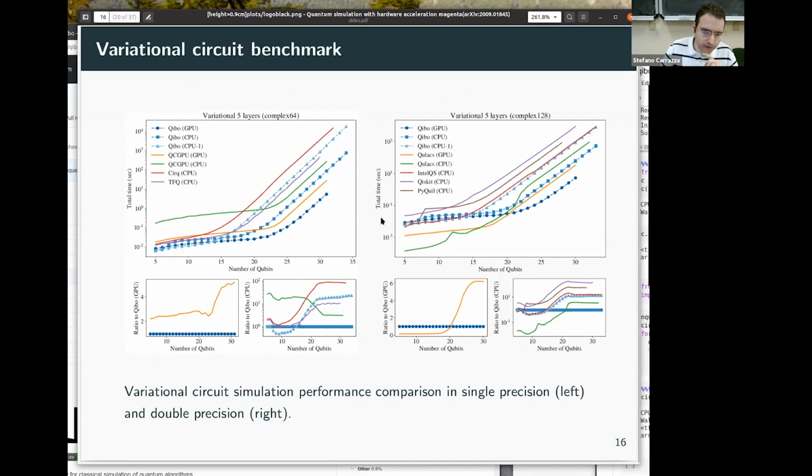One point to notice, however, is that here at the low qubit regime, so when I say low is let's say around 20, libraries written in C++, C code, or even Fortran can be slightly faster because there is no overhead when allocating objects. So, for example, Culex, which is written in C++, in this regime is faster, and there isn't much we can do because it's language bounded.